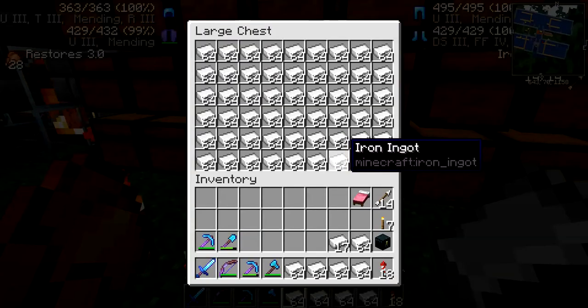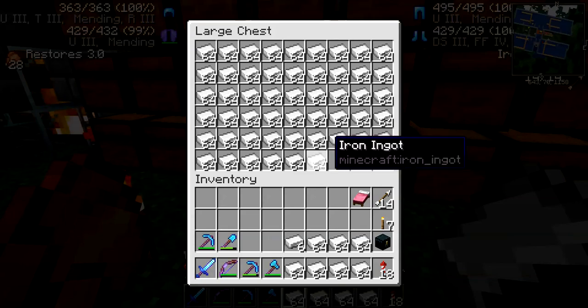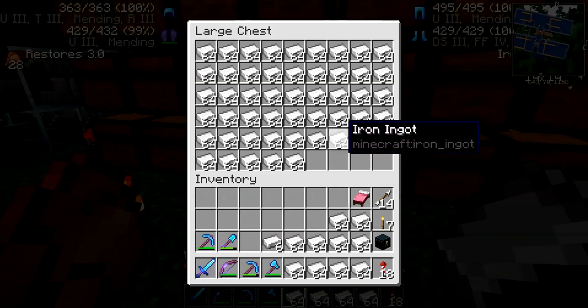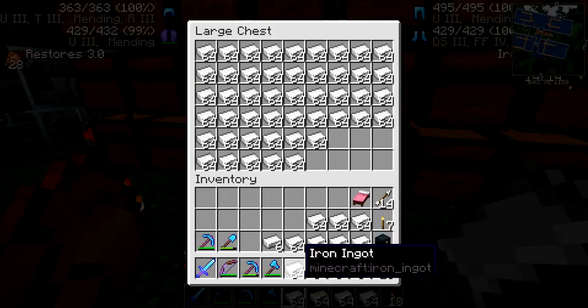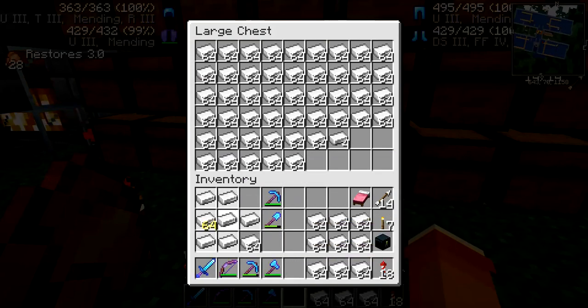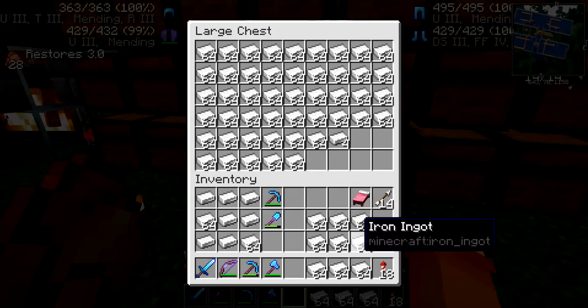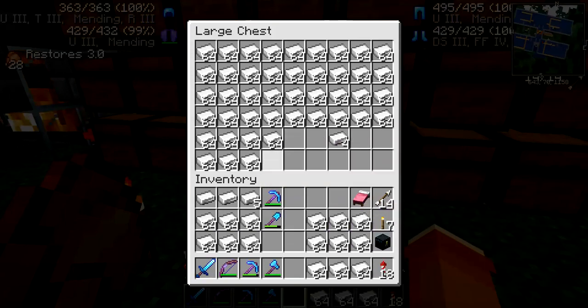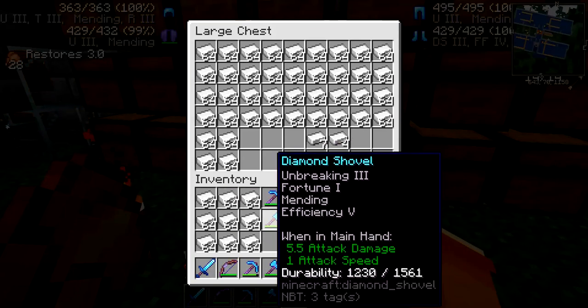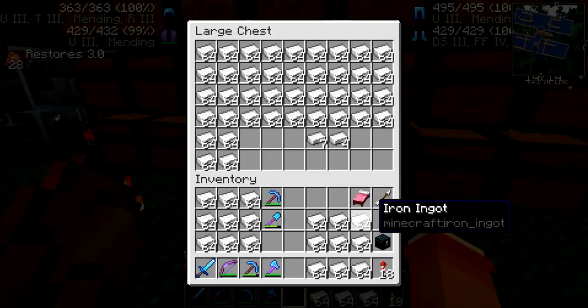Because we are going to need, like I said, 2 stacks plus 36 blocks. So this is, let's see here. 1, 2, okay, so that's 1 stack of 64. I can visualize it better if I do this in my inventory. So that's 1 stack. That's 2 stacks. 1, 2, if I'm thinking right. Yeah. And then 36. I don't know.